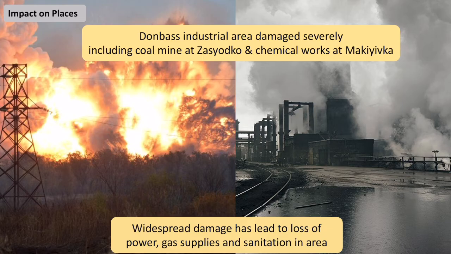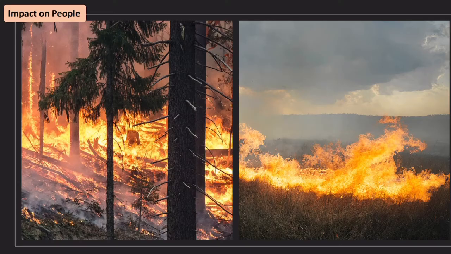Gas supplies are interrupted. Many of those gas supplies go on beyond Ukraine into Europe, so we saw big issues there in terms of supplies. And basic things like sanitation of the area would have been much poorer because of these damages. Not only that, but the economic output of the area would have hugely declined as the major industries were destroyed.